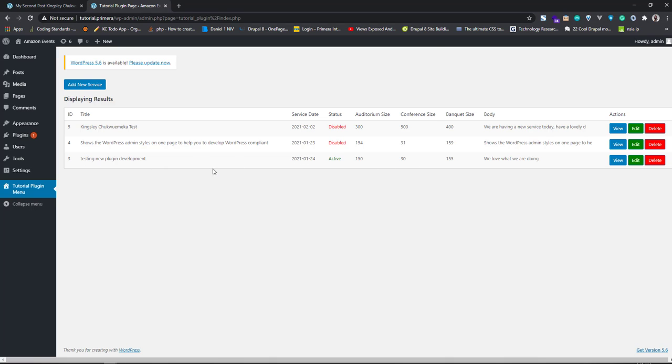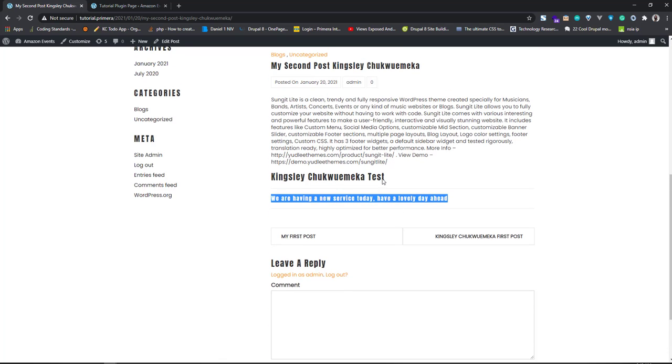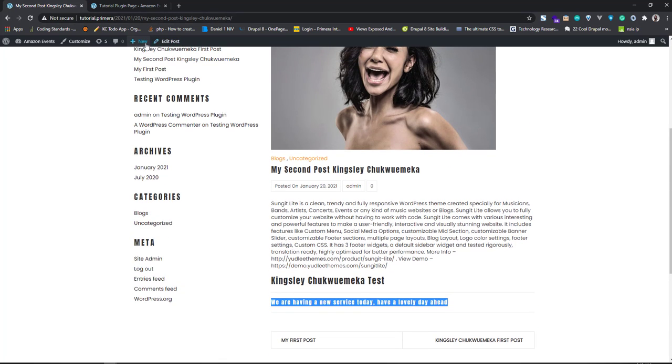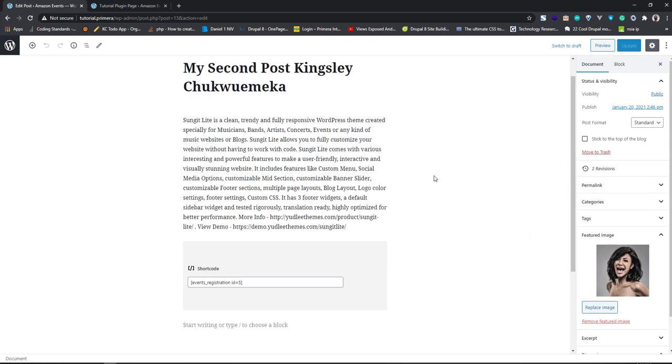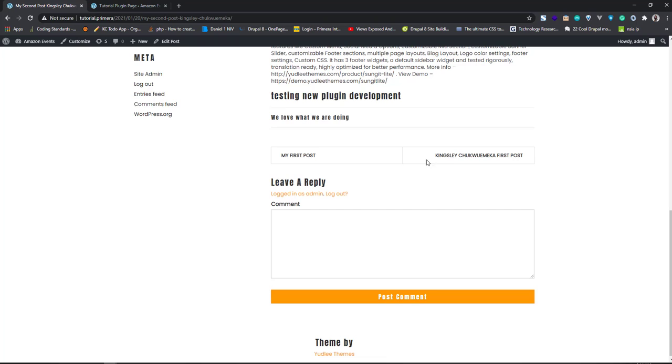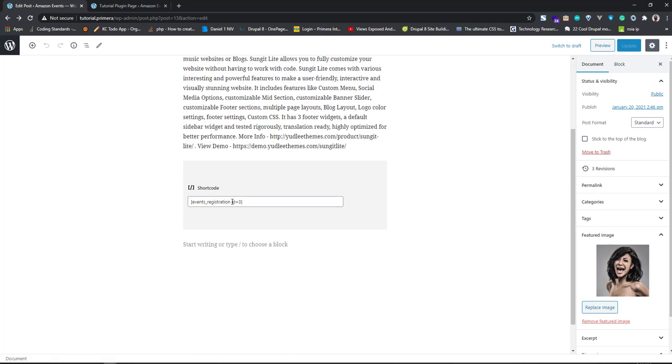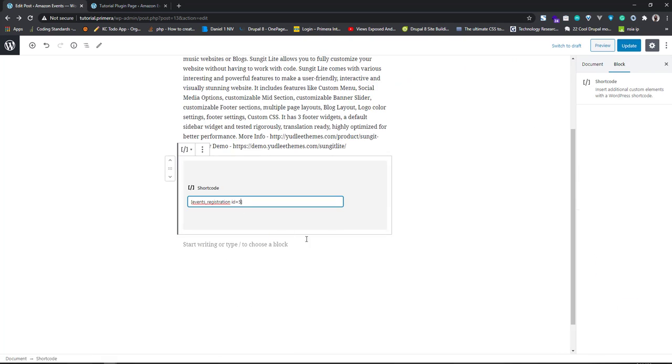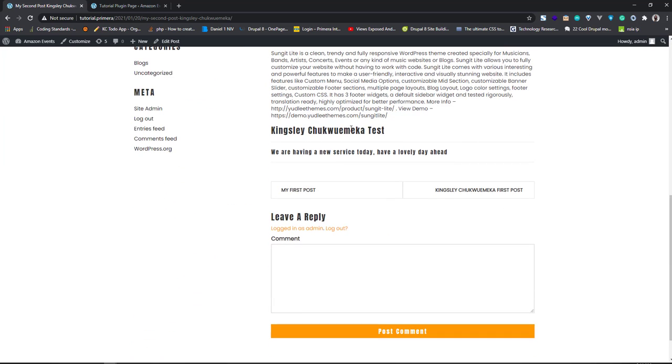Let's edit this and change the ID to 3 and see what happens. Let's update. Let's view. You can see it's getting the test environment and then the body. That's good to have. Take it back to 5 and just continue with the 5 we have already. Okay, so we are good to go.